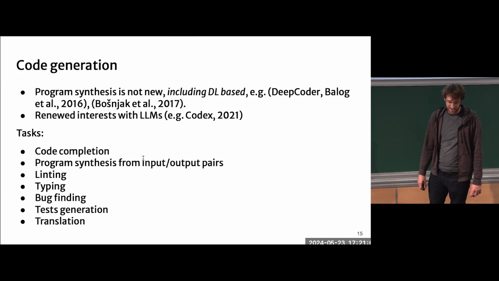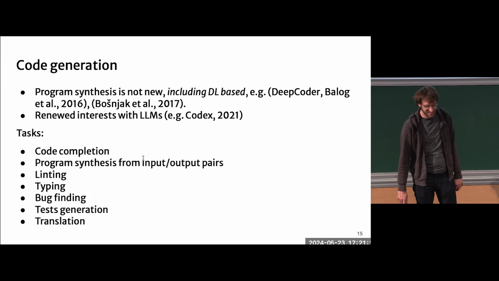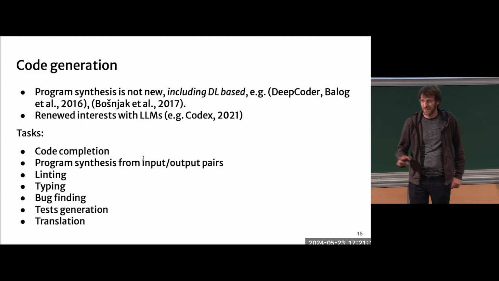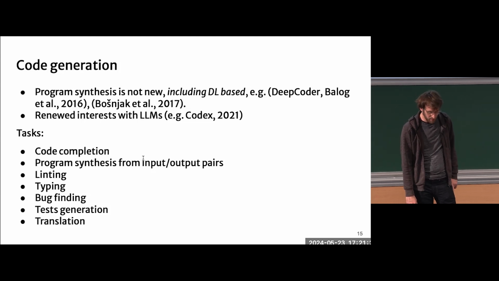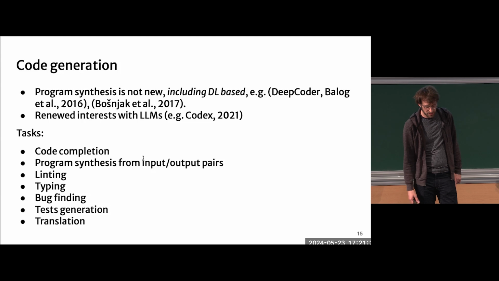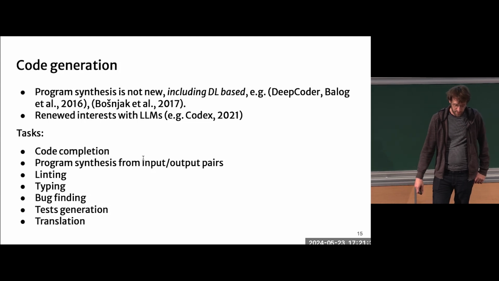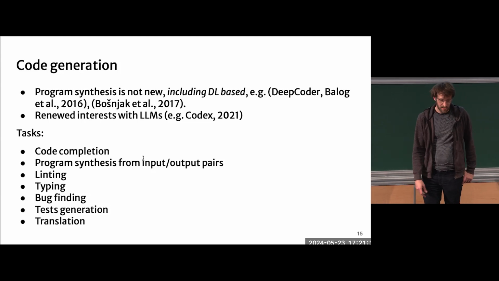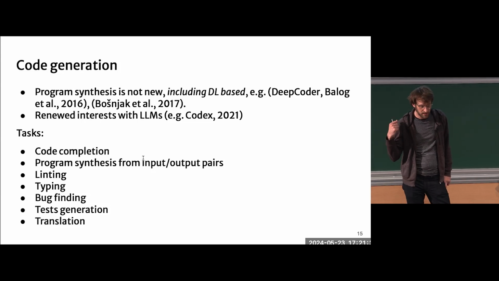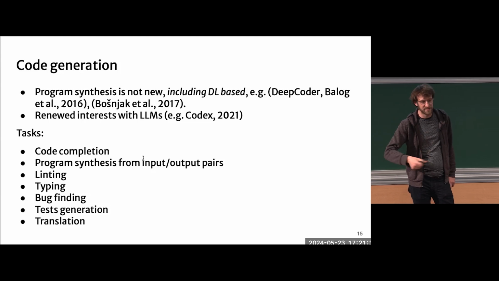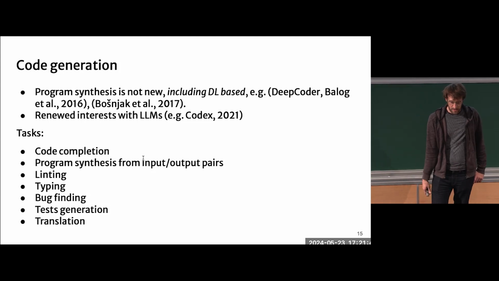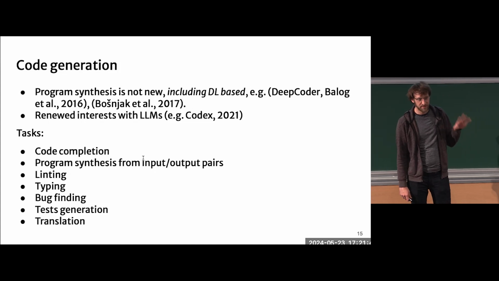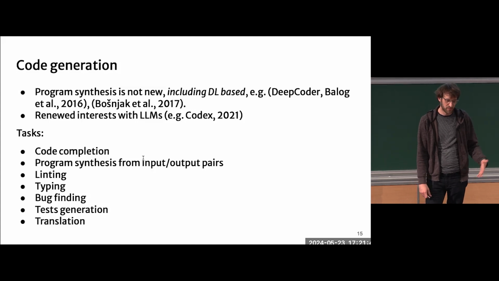Okay, I'm going to talk about stuff I know a bit better now: code generation. Code generation didn't wait for LLMs to be a hot topic in machine learning. We had some pretty good deep learning based code generation with DeepCoder and some other papers in 2015, 2016. And now there is a renewed interest. Codex was one based on GPT-3 that was in Copilot. Since then, all the LLMs do a bunch of code generation tasks and measure on code generation benchmarks. The most straightforward task we think of is code completion.